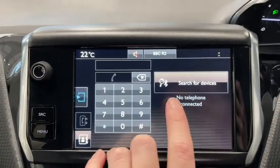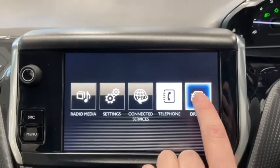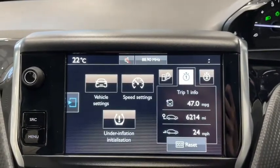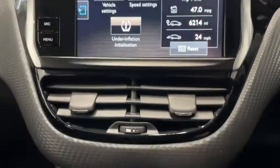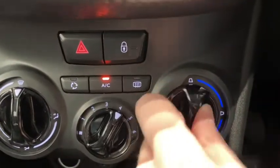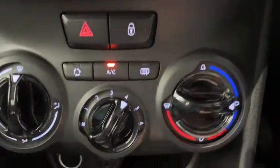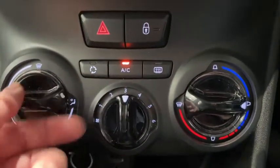Of course, with your Bluetooth phone connected you'll be able to take calls safely on the road. You'll find just about every setting in the car is very easy to change and it's very easy to access all the information you need at a glance. Just down below, the aircon control gets the job done nicely — it's very efficient and despite the size of the car it all heats up or cools down very quickly.